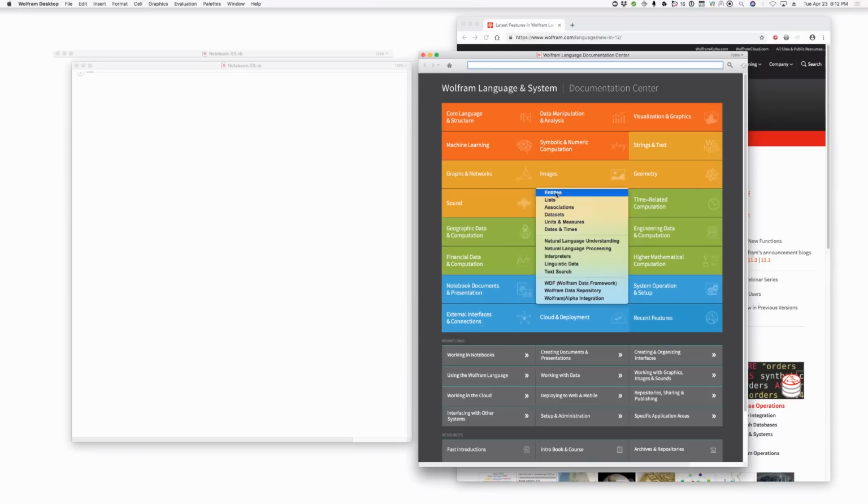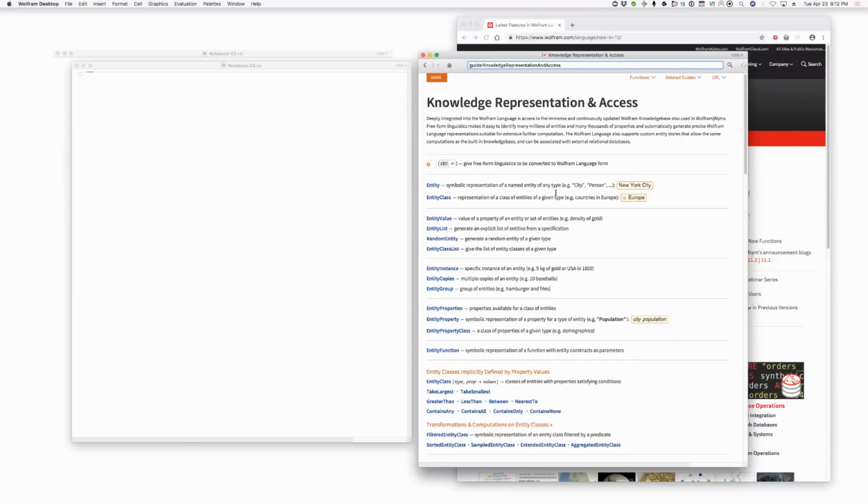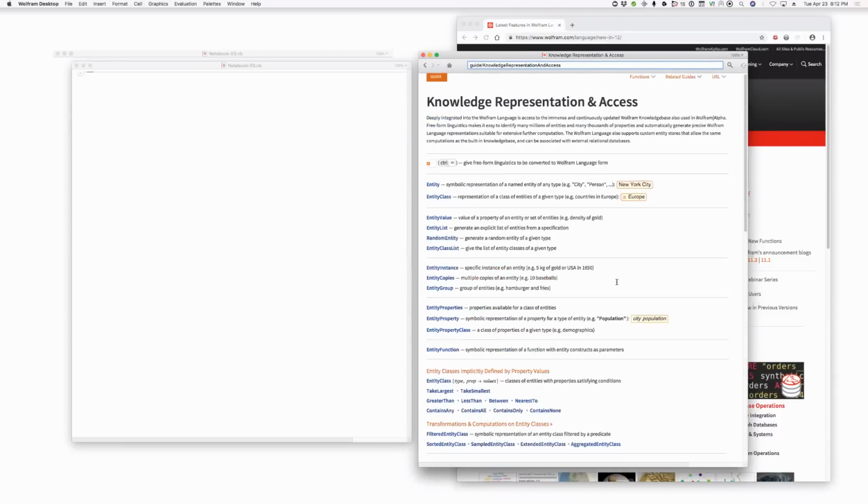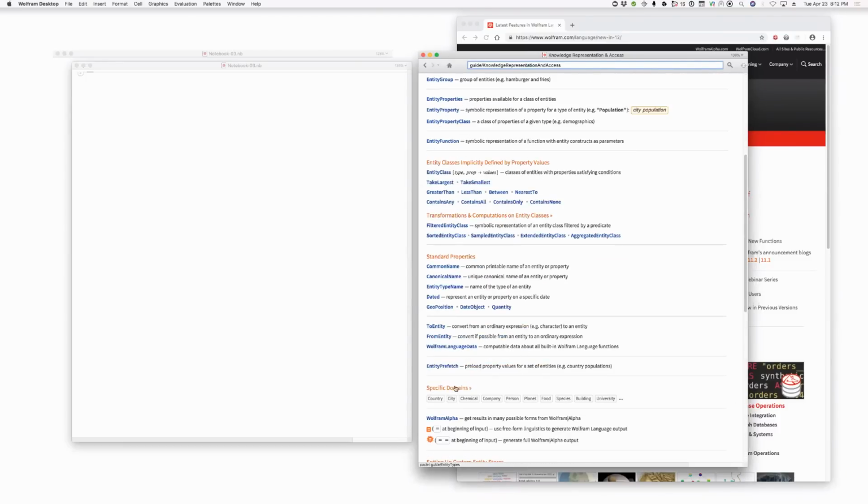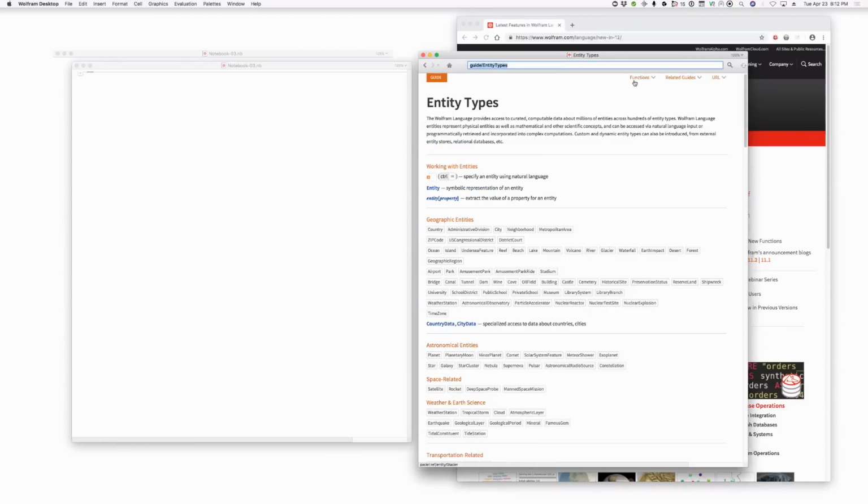So here we have this notion of entities. Let me see where the best place to go for this is. Okay, here we go. So what we have is hundreds of different entity types representing all sorts of different kinds of things.